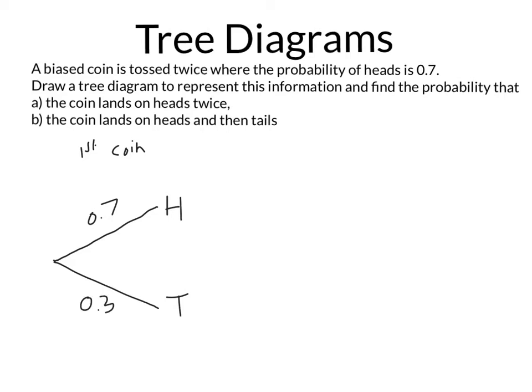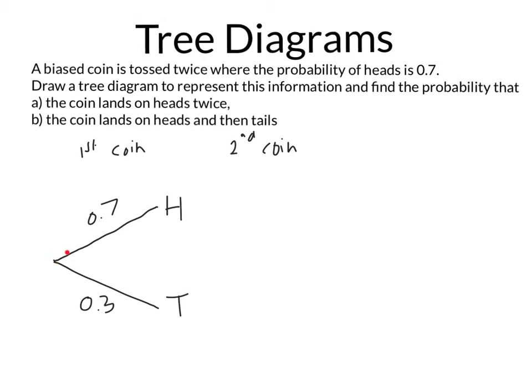So notice carefully, the outcome goes at the end of the branch, heads or tails. If there were 3 outcomes, it would be 3 branches. And the probability of that branch happening goes on the actual branch itself, it goes on the line. So outcome at the end and the probability on the line. The second thing is the coin is tossed again. So it's the second coin or the second toss. It's the same coin, so don't worry.